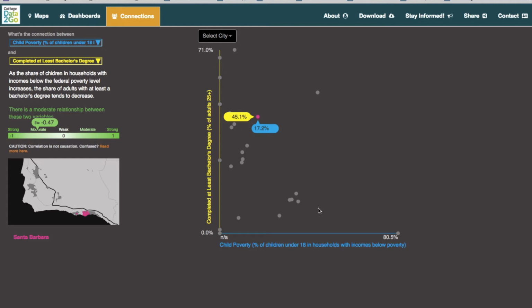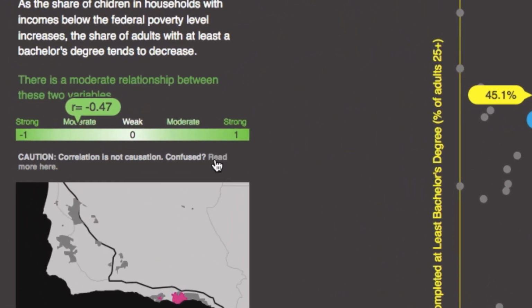It's important to note that correlation and causation are not the same thing. We just want to put that disclaimer out there as a note because causation is something entirely different than correlation. Correlation is just showing that a relationship exists between these variables versus saying that there's a cause of why one variable is dependent on another variable. If you have questions about that or want to find out more information, you can select this downloadable Read More Here brochure that talks about the difference between correlation and causation.